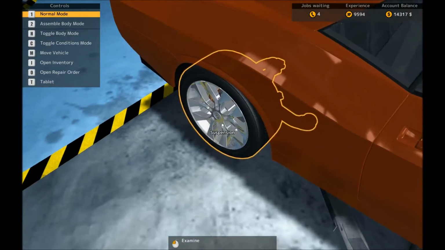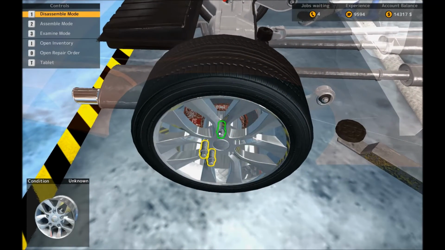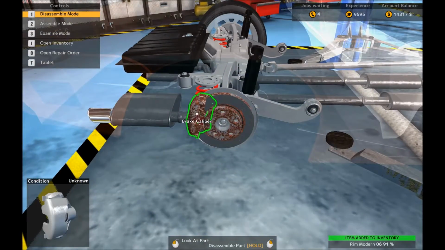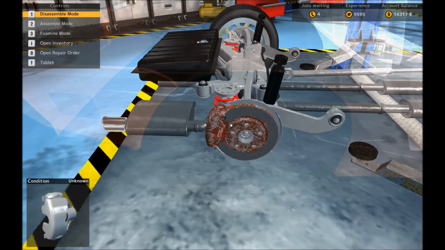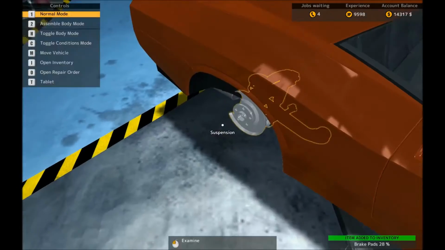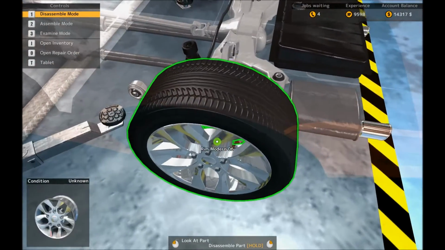Right, rear corners. These wheels look pretty flash. In fact, the whole car looks in pretty good nick, apart from the sort of eight parts of it which aren't. Now these are all knackered. Okay, good. Next corner. Nope, oh, there we go.